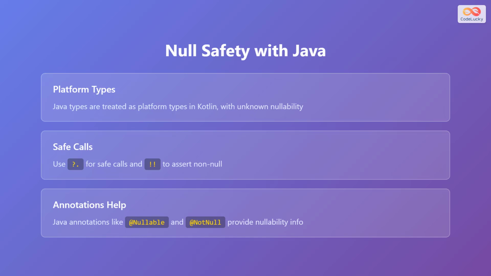The safe call operator, ?., allows you to call methods safely on potentially null objects. The not-null assertion operator, !!, asserts that a value is not null, but use it carefully as it can throw an exception if the value is actually null. Additionally, Java annotations like @Nullable and @NotNull help provide nullability information to Kotlin, making your code safer.